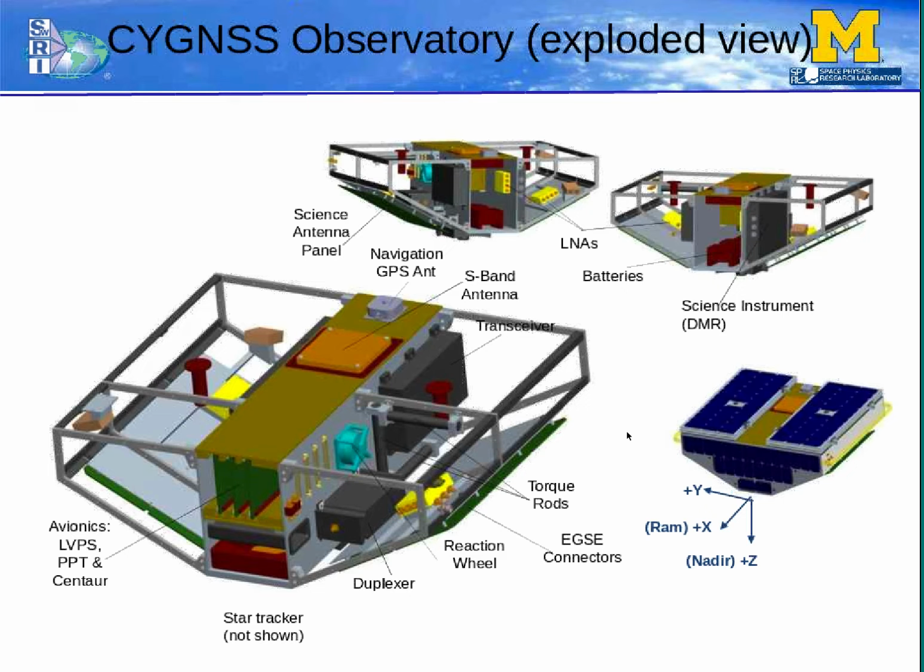They put some avionics on the outside. The reason it looks like it does is to accommodate the antennas. The antennas are double the size of the UK DMC antennas, to give us about 14.5 dB. We needed these wings to mount the antennas on. Inside the wings is pretty much air, so there's not much in there. There's a picture of the LNAs, fancy little LNAs for each antenna.